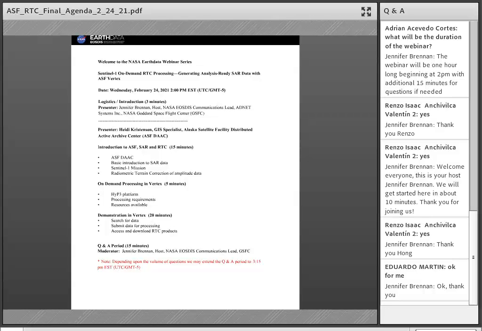From here, she will transition to a brief overview of on-demand processing through the Vertex Data Access Portal, which is available at ASF DAAC. After this, she will begin a live demonstration where she will take you through the process of searching for data, submitting it for processing, and then finally accessing and downloading the RTC products.